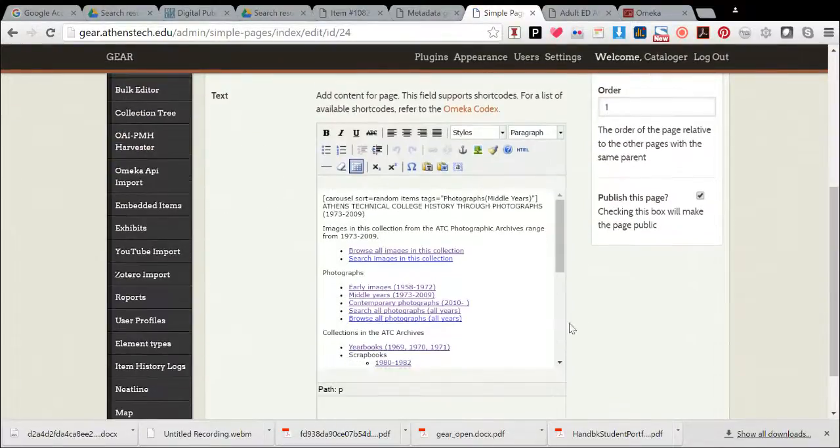As you can see here in the slideshow, this one's a little bit different, because you remember I was talking about the shortcodes. The shortcodes are like a secret language or password to tell the system to pull information. You see here there's this little bit of code, and it says carousel sort random item tags.